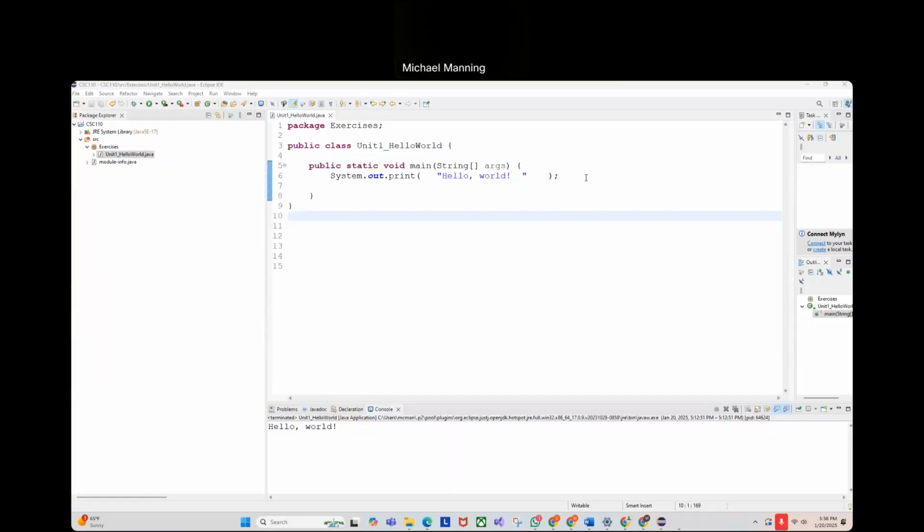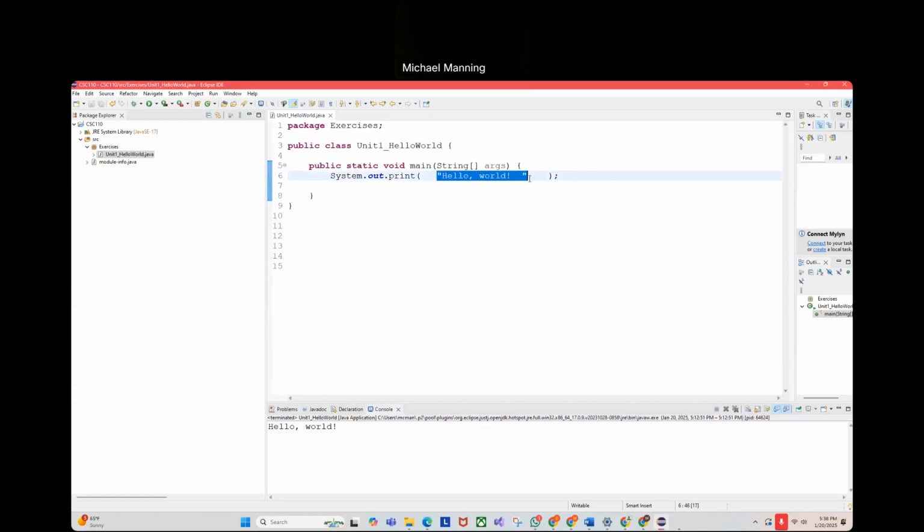Hello, and welcome back. Today we're going to go over the print and the println statement. So the print statement will print any string within the parentheses to your console, yeah? And we learned last time that it will also print any spaces within the double quotes, right?